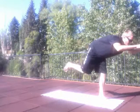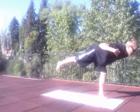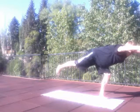Wherever is level for you is fine. Encouraging your torso to come level with the floor while maintaining a square between the hips and shoulders. Straight spine. You can choose to have this leg bent or straight.